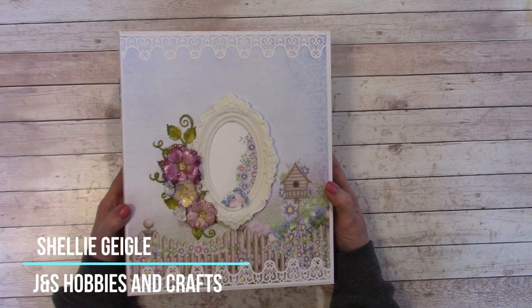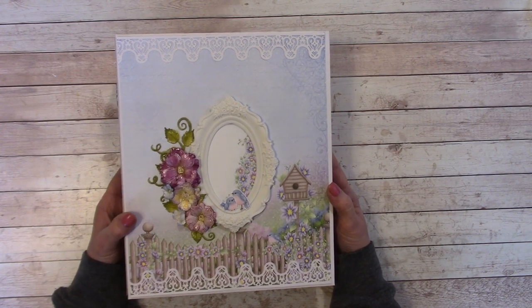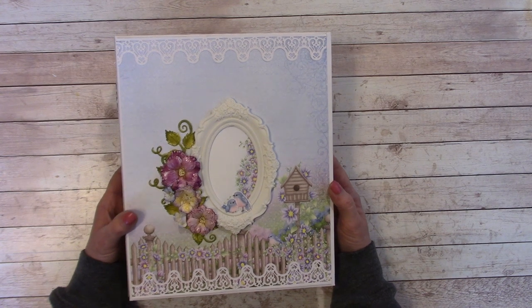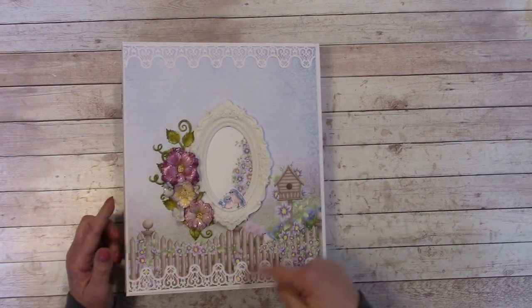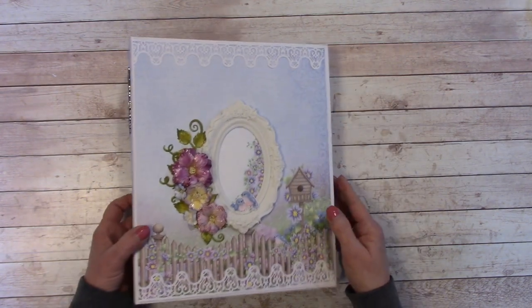I'm Shellie Geigle with J&S Hobbies and Crafts, and today's tutorial is how to make this very large album using the Heartfelt Creations Climbing Clematis paper collection. Now this album measures finish size about 9 1/8 by 11 inch, and the spine is about 2.5 inches.